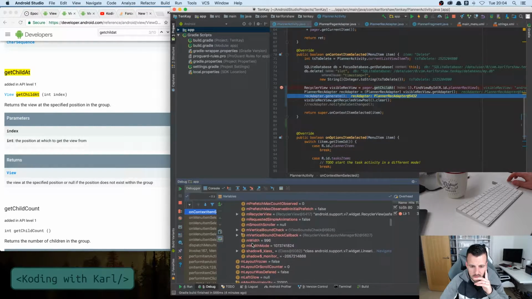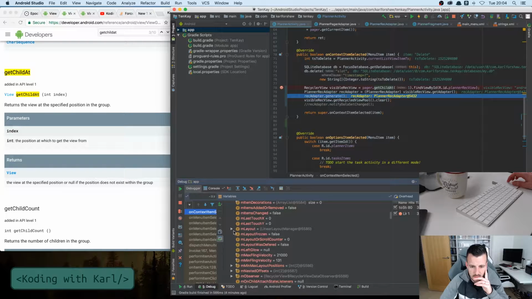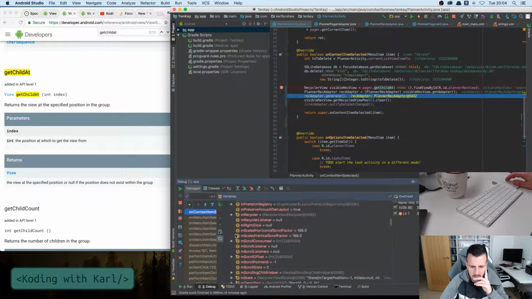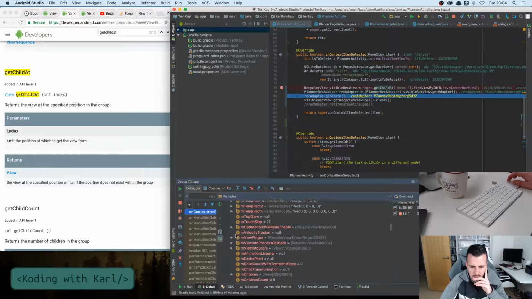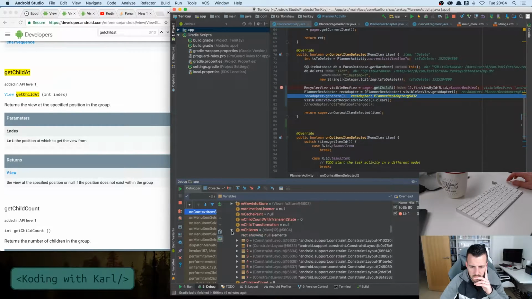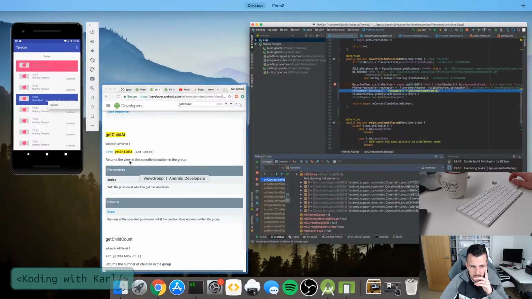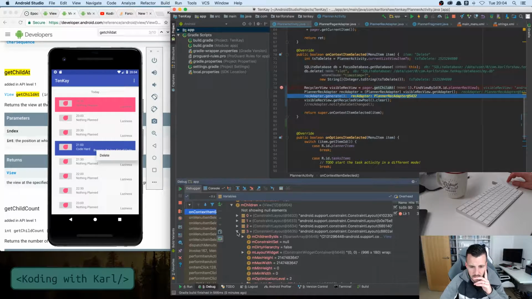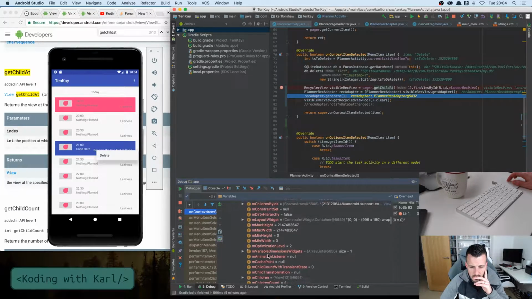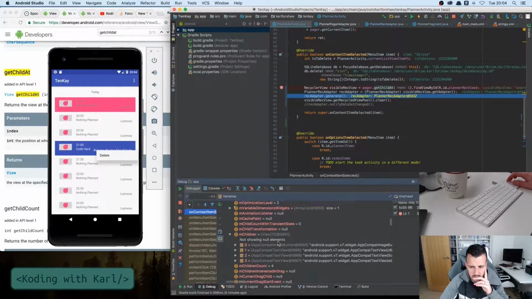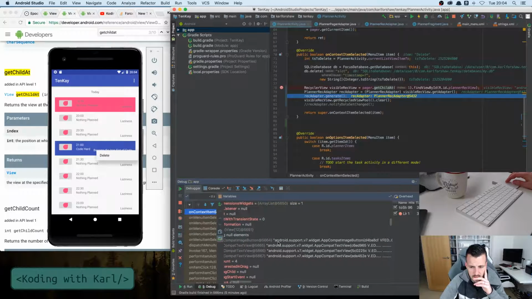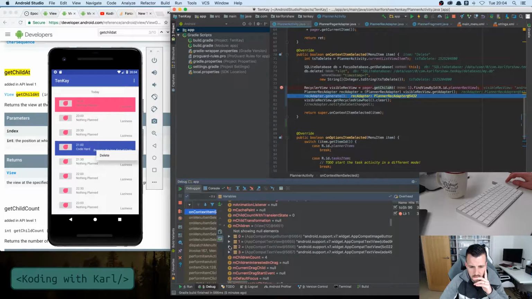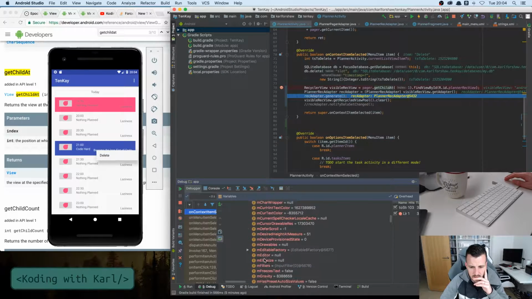I don't know what these are ordered by, it just seems to be however they want to be. Children. Right, so if we look at the screen now, 0, 1, 2, 3 should be that one. And then that has children. There's a button, it has a text view. Can we look at that and see what's in it?